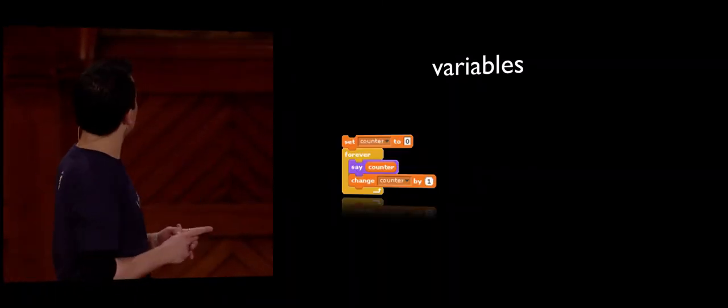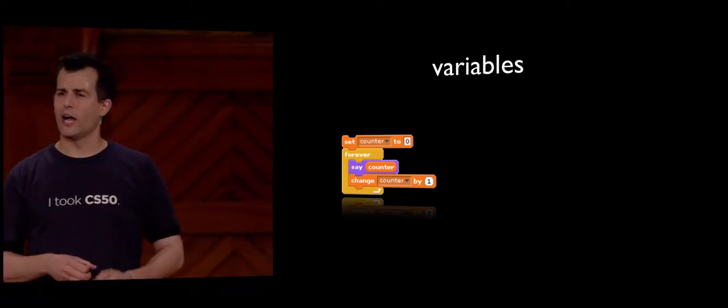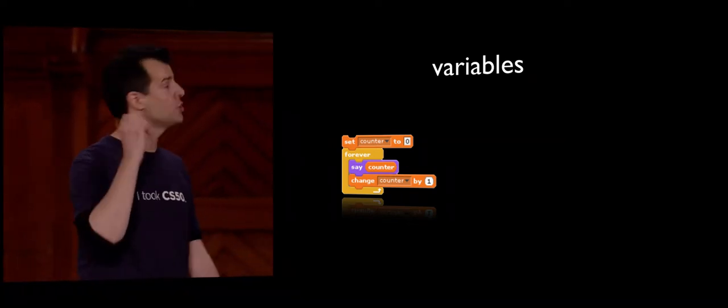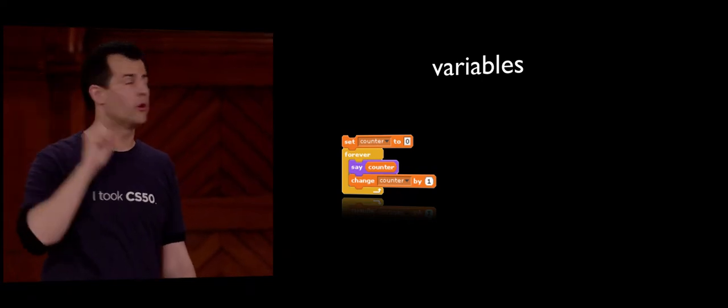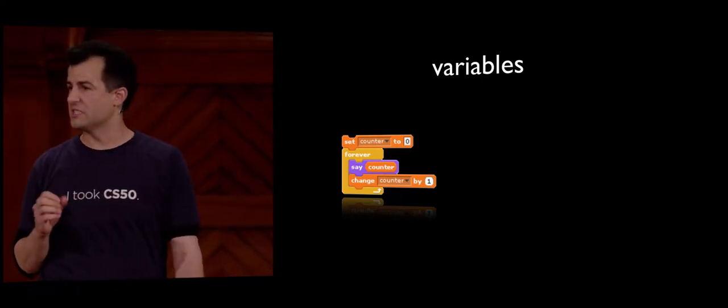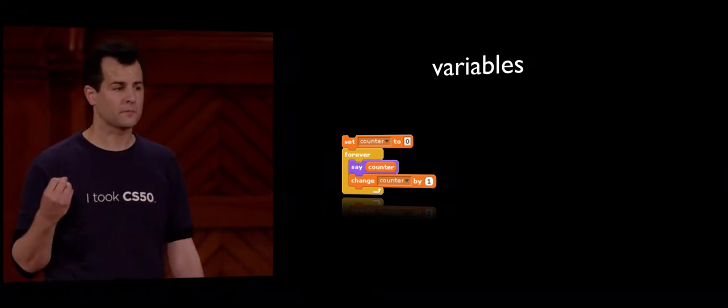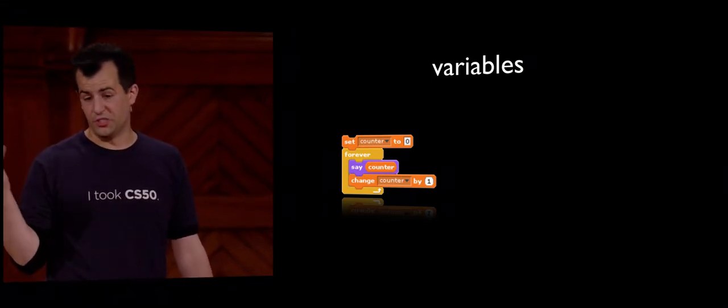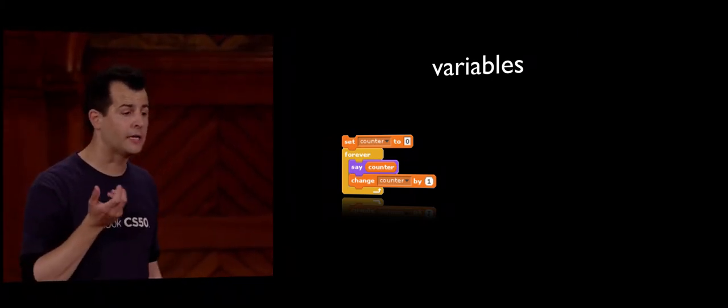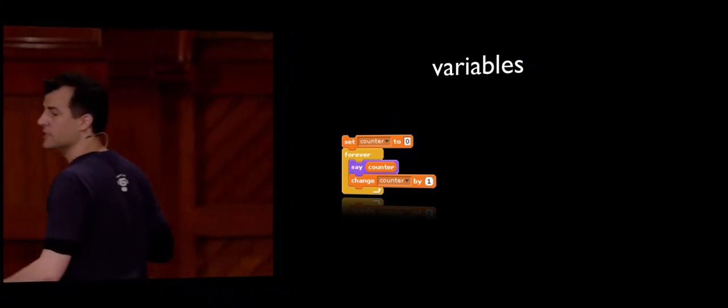Forever say counter, which if you play with that in Scratch, you'll just see Scratch, the cat or whatever costume you put on him, will speak the number in question. Change counter by 1 is like incrementing by 1. And so this is going to count from what to what? From 0 till infinity, or until Scratch breaks, or until you sort of lose interest in watching how high he can actually count. So how might we convert this to C?